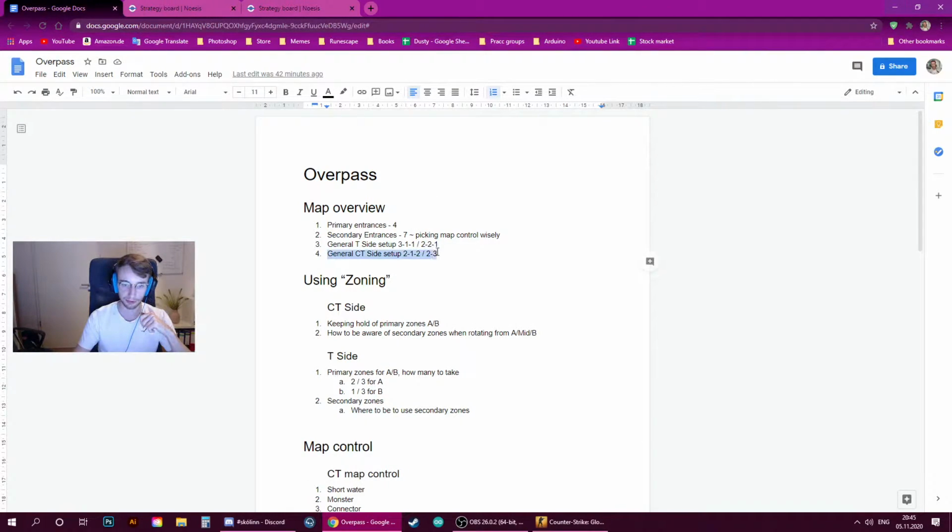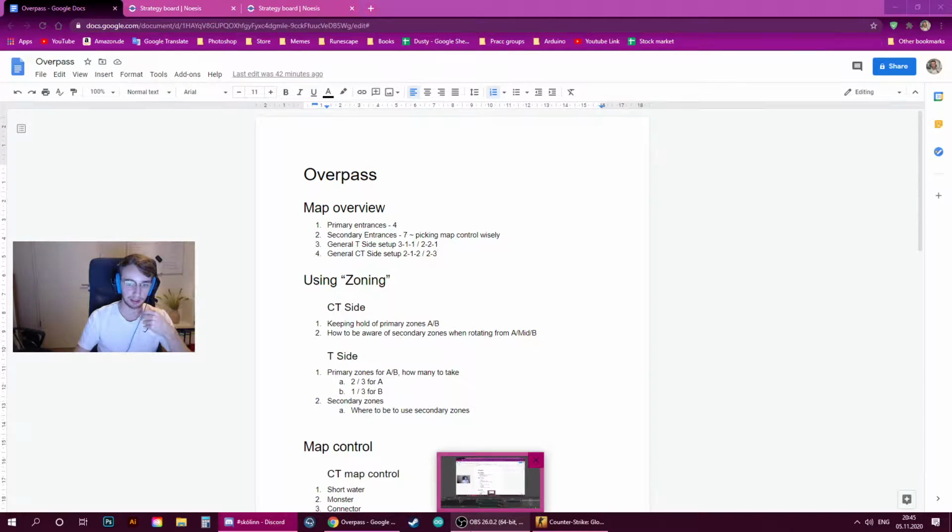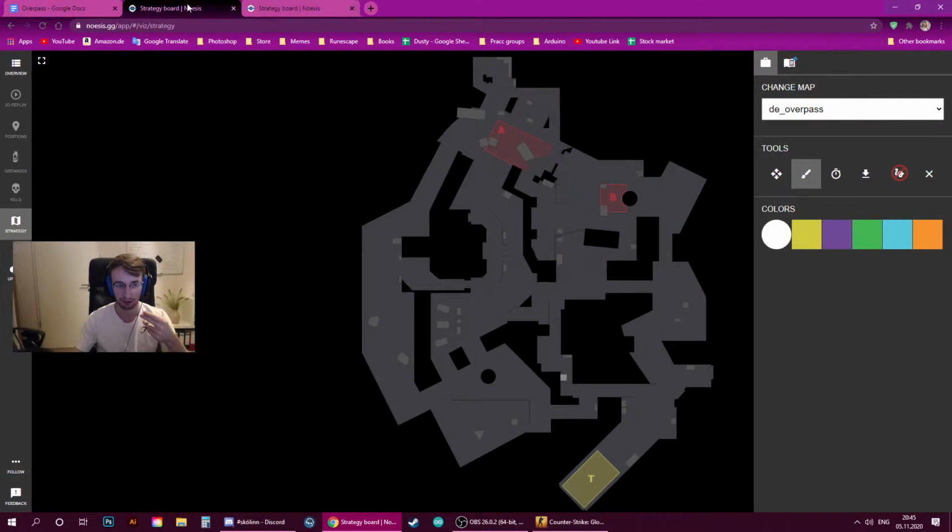So moving on to the general CT side setup, you basically get the exact opposite of that, in the sense that instead of more players playing towards the A side of the map, you typically get more players playing towards the B side of the map, which is usually quite ironic, because you would think with the default being more guys usually towards A for the Ts, then usually you would have more players towards A for the CTs. But the reason why this isn't the case on Overpass is because of the rotation. The rotation on Overpass is incredibly short, one of the shortest across any maps. If you have a guy, for example, in Heaven, which I can quickly demonstrate in-game.